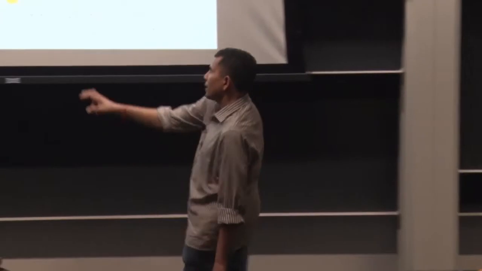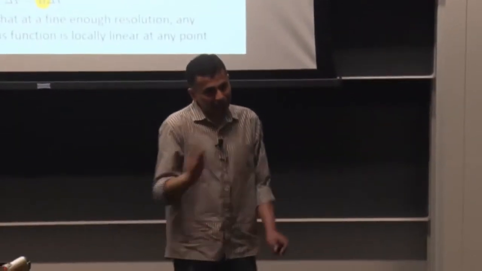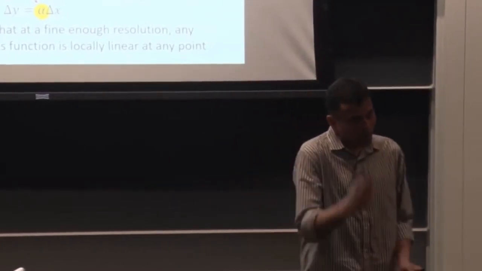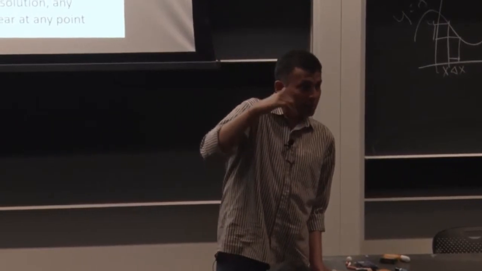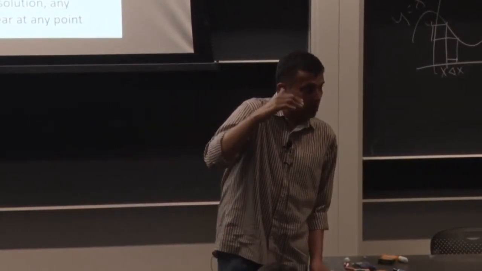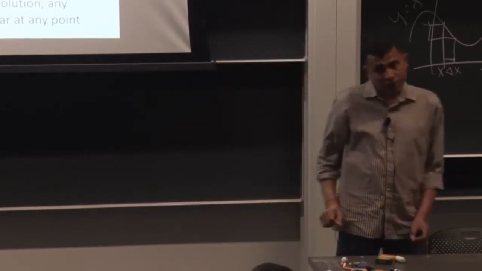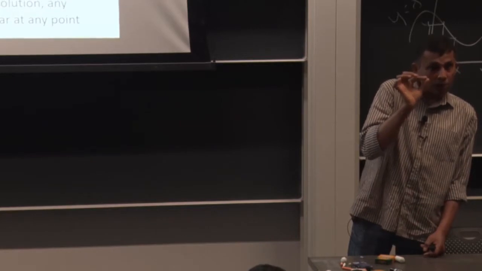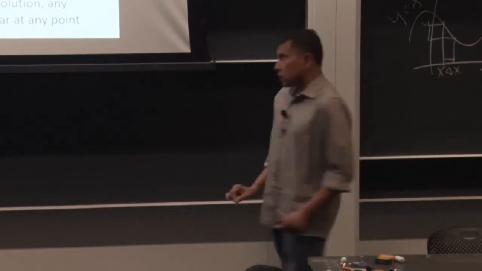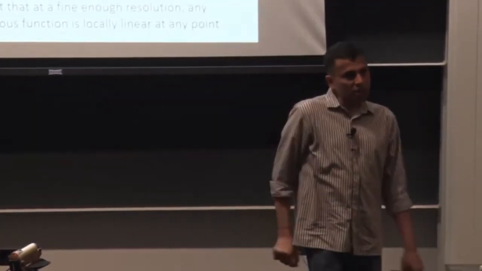So here, delta x is the change in input, delta y is the change in output. And if you look close enough at a function, eventually for a continuous, smooth function, the function ends up looking planar or linear if you're looking within a very small perturbation of the current location. So the relationship between the change in the output and the change in the input for a small enough perturbation is going to be linear.